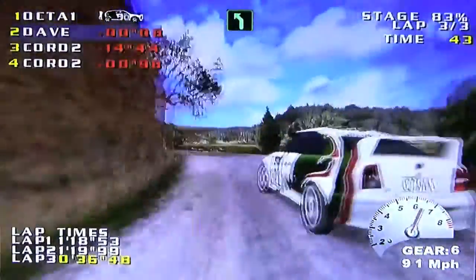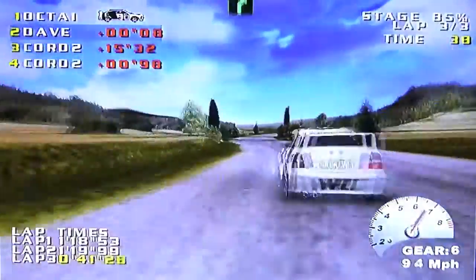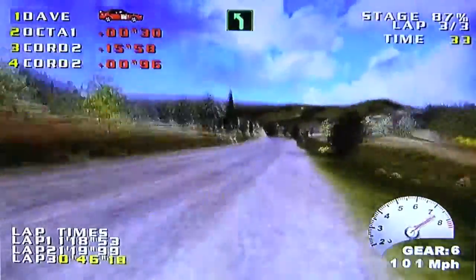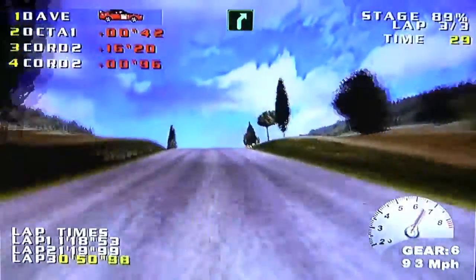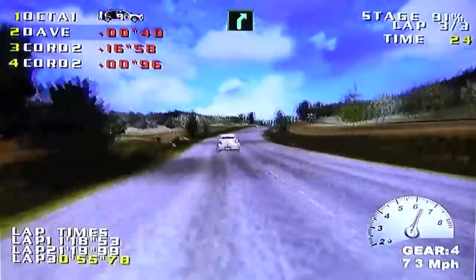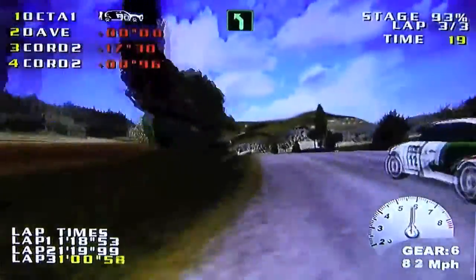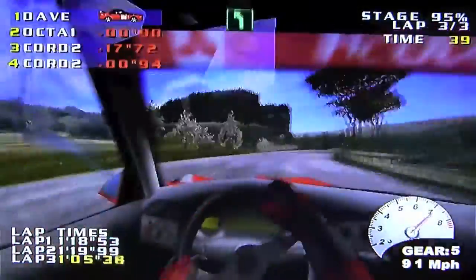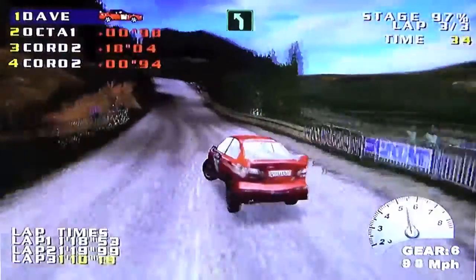Am I going to overtake this guy? Come on, you bugger. I mean, it's quick. Is it faster than the PlayStation 1 game? It might be. There's no rear... Whoops. Oh, bollocks. There's no rear mirror, so it makes it a little bit hard to judge where the car is, unless you've got it in a third-person view, which I'll do now. I'll probably play quite badly in this view.